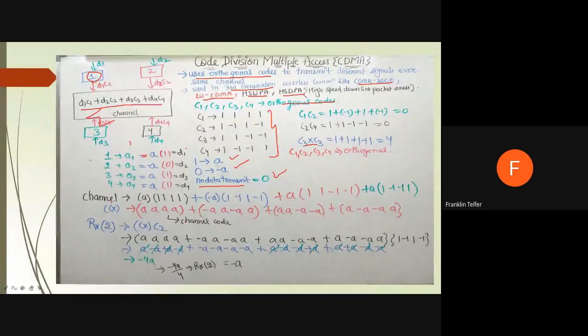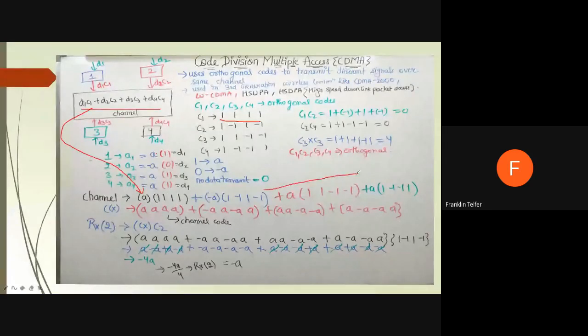It is considered like this. So in the channel, let us take the multiplication of D1 C1 plus D2. Let us use this formula here. So D1 is A into C1. C1 is 1111. So multiply it, and similarly you frame this. So you get C of x is equal to A into 1, A into 1, plus minus plus. So just multiply inside. This one is a channel code. It is an integer channel code added.